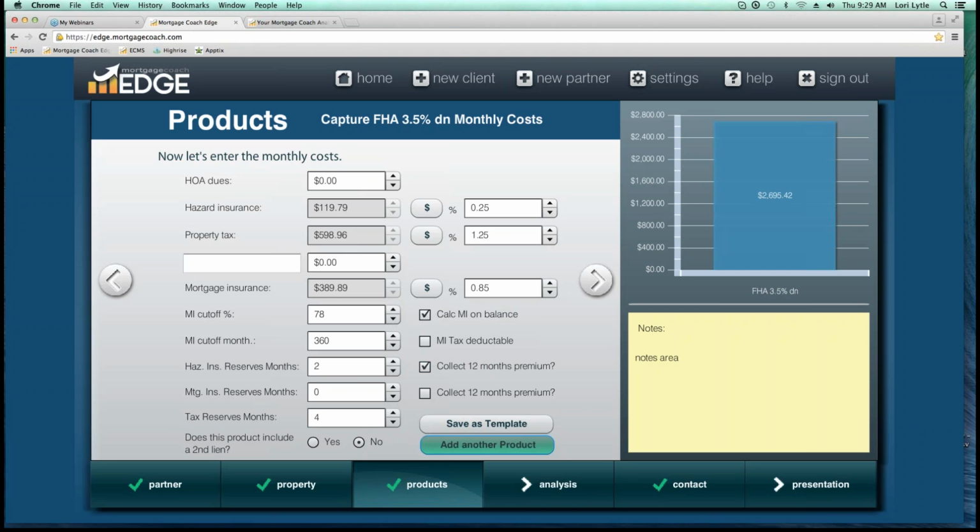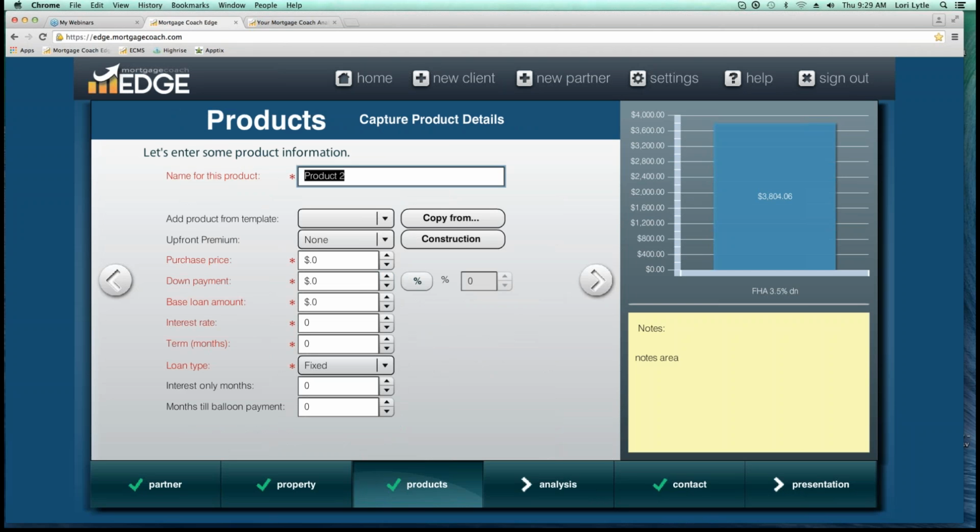So now let's add another product, and we're going to go a little bit quicker through here. Let's add another product, and I'm going to show you some shortcuts. Let's put in a conventional fix right now. I know the FHA is quite a bit different than a conventional because we have that upfront MI, but we already started and we built our fee template, so let's use this as our model.